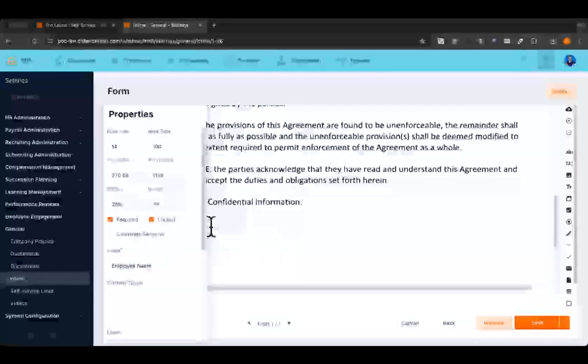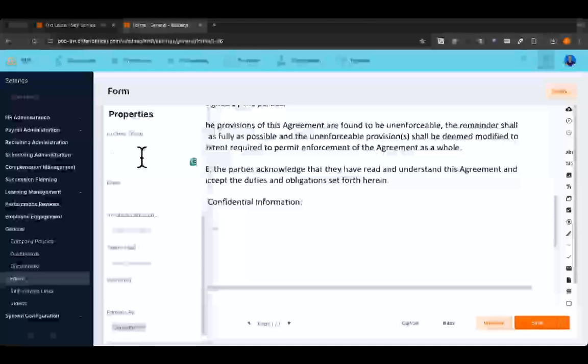Right. I can make this a required field, which means whoever's filling this out has to fill in the information. Candidate sensitive would mean, if I'm using this form in recruiting for candidates or applicants, is this information confidential to the candidate and maybe the recruiter, but the hiring manager can't see it? Perhaps you're asking for their birth date. You don't want the manager to know about that yet, so you hide it. So that's what candidate sensitive is there.